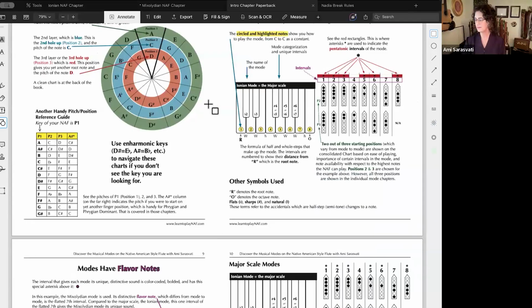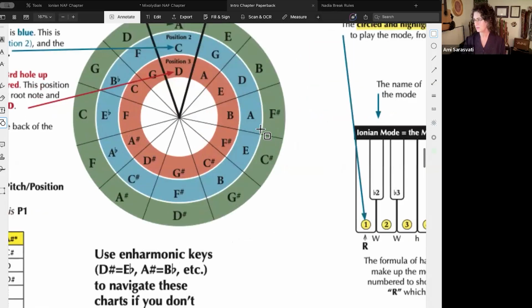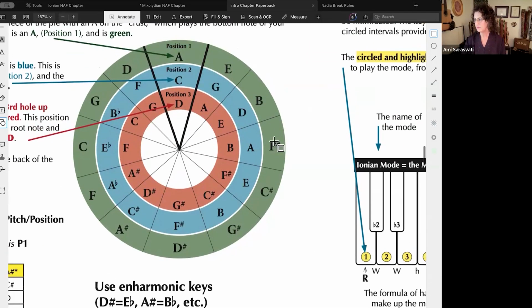Still with the same flute, let's just do a very quick peek back at this chart. Okay. We are playing an F sharp flute in position 2.